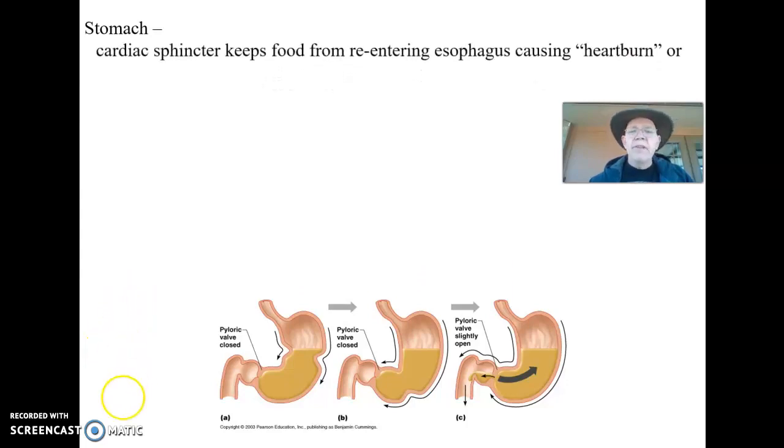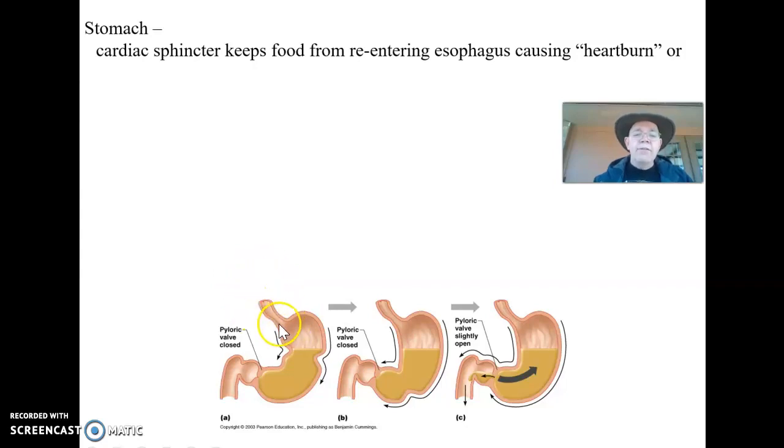All right, at the top you have the cardiac sphincter, usually right around the diaphragm. And the pyloric sphincter is down here. Sorry, the cardiac sphincter is up here, by the diaphragm right here. So this esophagus right here is right behind the heart.